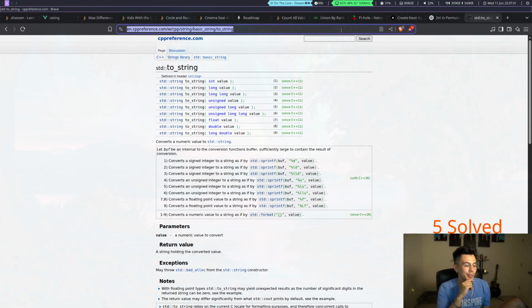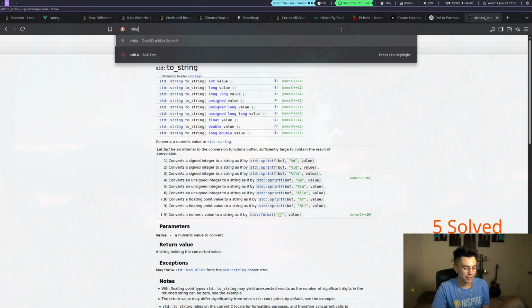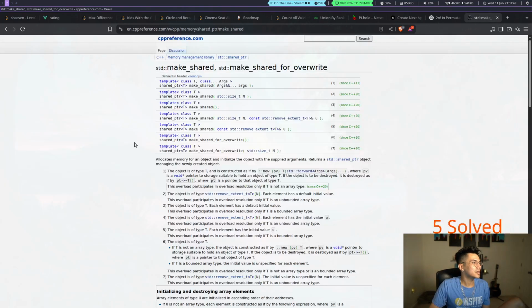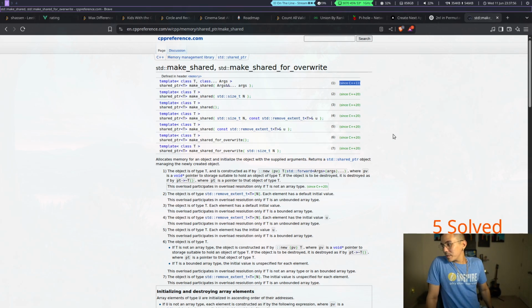But I think make_unique and make_shared didn't happen until like C++11. When was it added? Oh, I lied. This was C++11. Oh, interesting. Never mind.